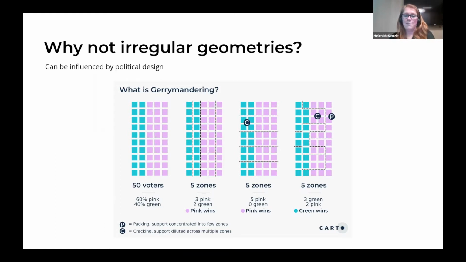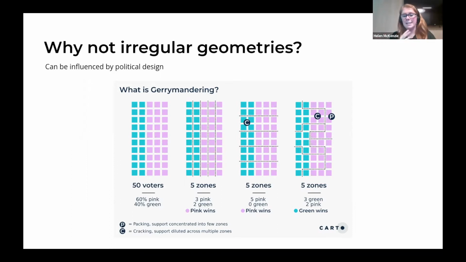So if you did a degree in GIS or geography, you've probably heard of the term gerrymandering, because it's one of the first things you always learn. It's all about how political parties might redraw the boundaries of administrative geographies to try and influence the result of an election. It might not just be the result of an election, it could be to try and get more funding for something or to try and push a certain policy through. But these sorts of areas are very heavily influenced by politics.